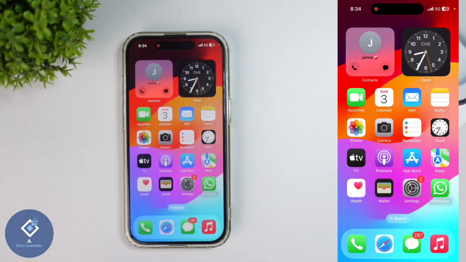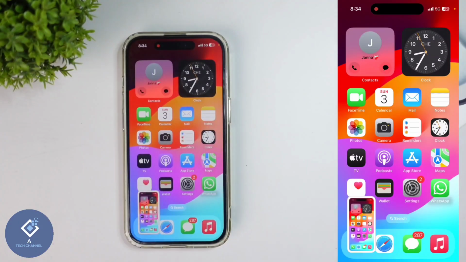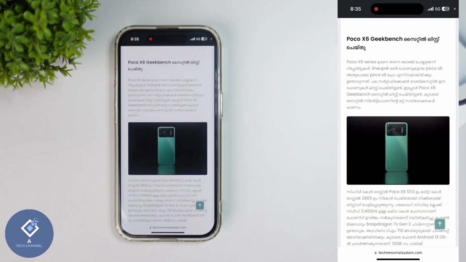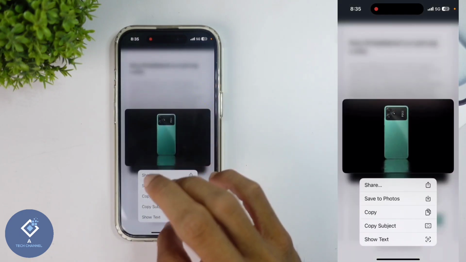And in iPhone 15, if you want to turn off your smartphone, just clicking on power button will not work. What you need to do is, you need to click on power button and volume down button together. Then only that turn off option will come. If you want to take screenshot, what you need to do is click on this power button and volume up button together. When you are clicking on that, screenshot will be taken. And from any browser, if you want to save any photo, just long press on that photo, and you can see save to photos option.